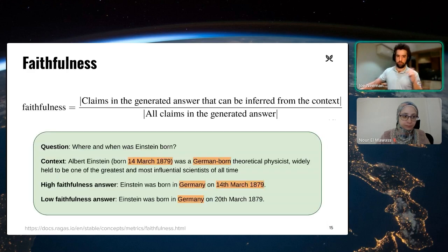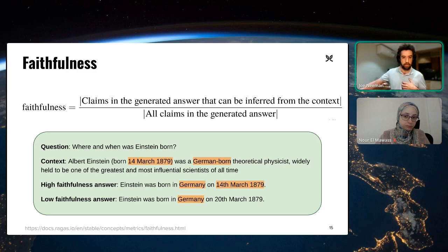I don't have time to go into detail about all of them, but let's talk more about faithfulness, right? Which is trying to measure whether the answer is supported factually by the context. This is really important because, as you may know, one of the things that people are most worried about with generative AI is that it hallucinates, right? It makes stuff up. So this is the metric that's trying to measure, are we preventing the LLM from making stuff up? Is all the stuff that it says actually stuff that the context tells it is true?